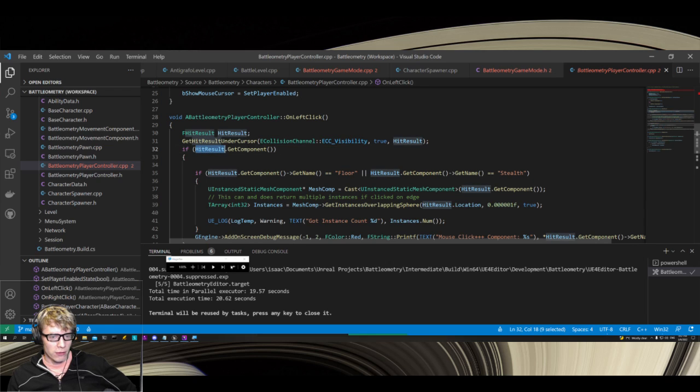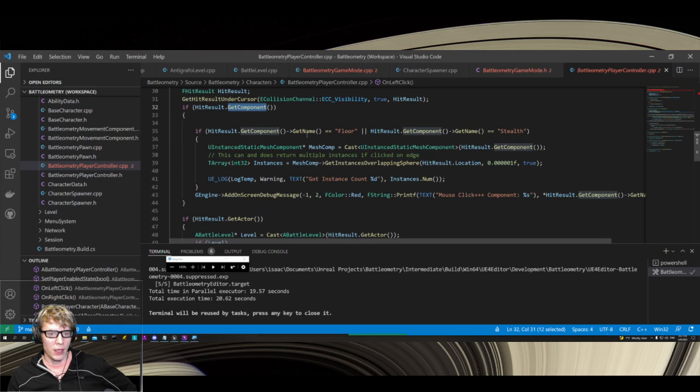If it did get a component on hit, it'll give you the name. In this case, I'm checking if it's the floor or stealth. And then I'm getting an instanced static mesh component. And then from that mesh component, I am getting the instances overlapping a sphere of a very tiny value, so I can only try to get that one.